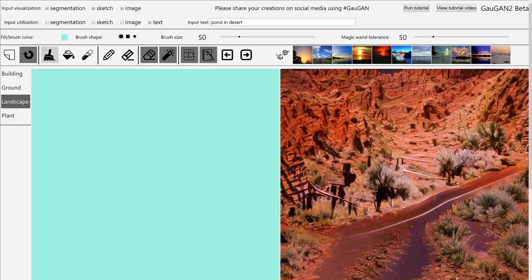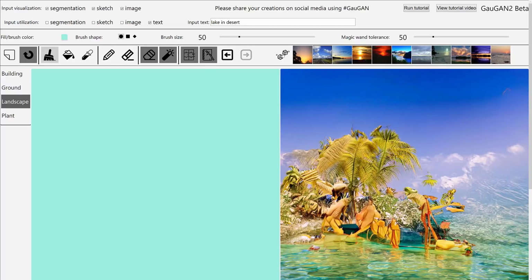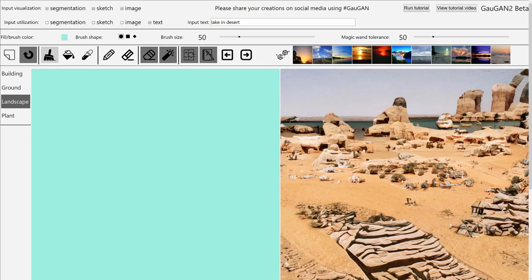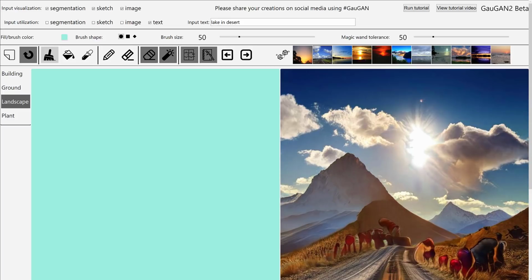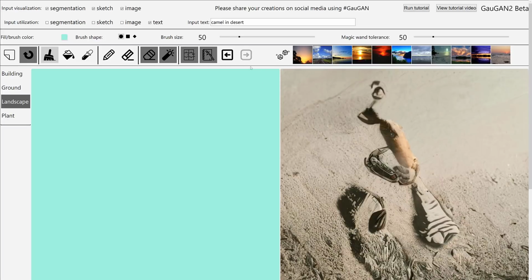All right, not the best, but here, let's do lake. Pond is kind of an interesting word, not something that you use very often. So let's, yeah, you're getting some weird results because it's kind of blending things together. But let's say, so you're getting into the more abstract here. So camel in desert, it doesn't do things well. It does landscapes incredibly well, and I think that's the scope of it. So that's kind of what you get there.